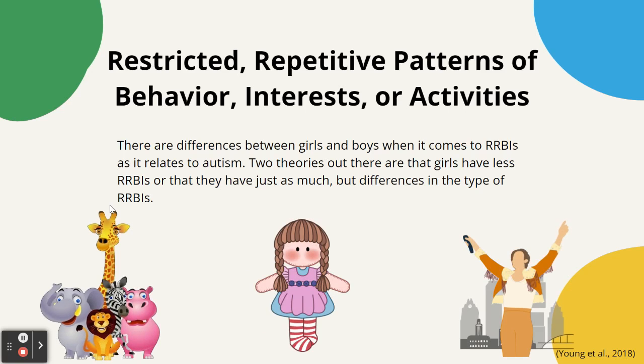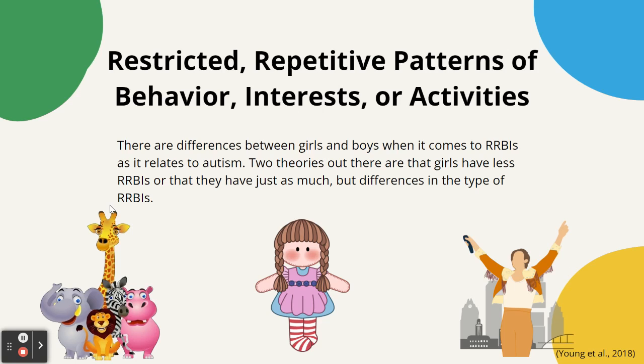These three things are more difficult to identify because girls are supposed to like playing with dolls and be interested in animals and celebrities. It's expected for girls to become obsessed with boy bands and different pop singers and things like that. So it's not something that people are aware of.